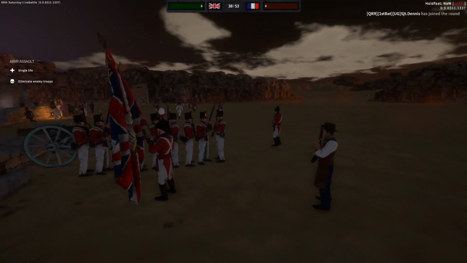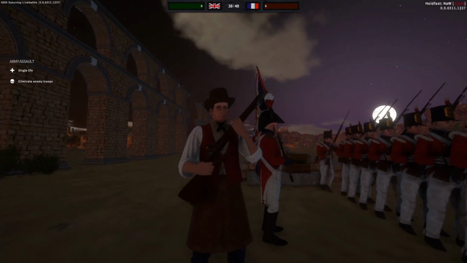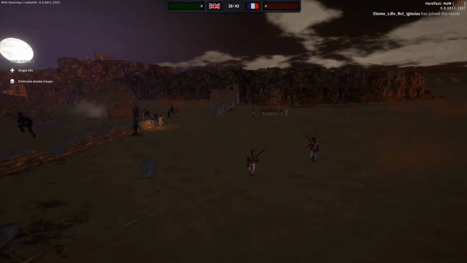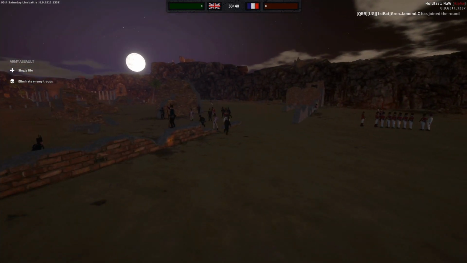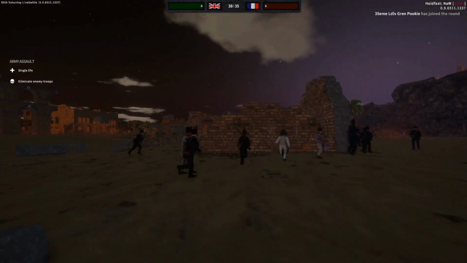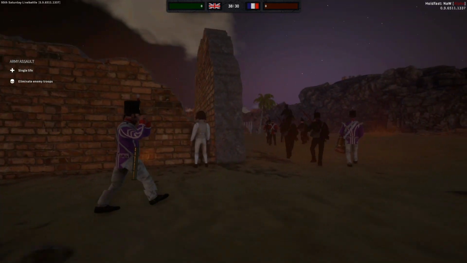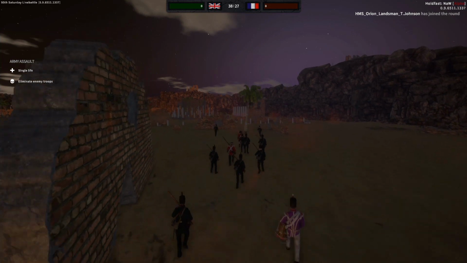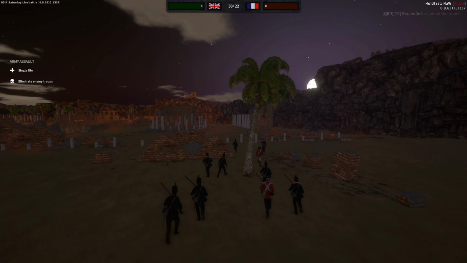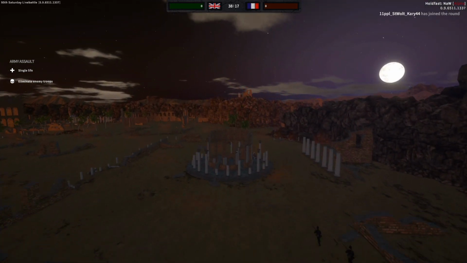Okay, so see a woodworker in there with a blunderbuss as the boys get ready and move out. Now, this may require some lantern work. There we go. Now, you can see here the rifleman moving up on the right flank towards the centre.